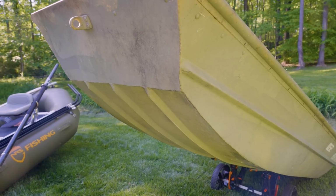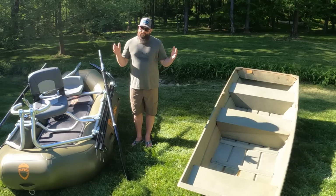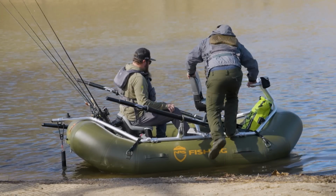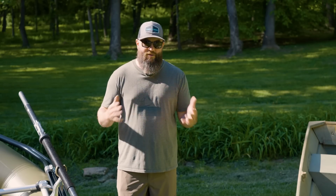Before I jump into the differences, I'm gonna go over the similarities, which are, there's a whole lot less of them in my opinion. Number one, both of these are designed for two people, so that's a similarity. And number two, they're both designed to get you on the water and to go fishing. But that's kind of where it stops for me.